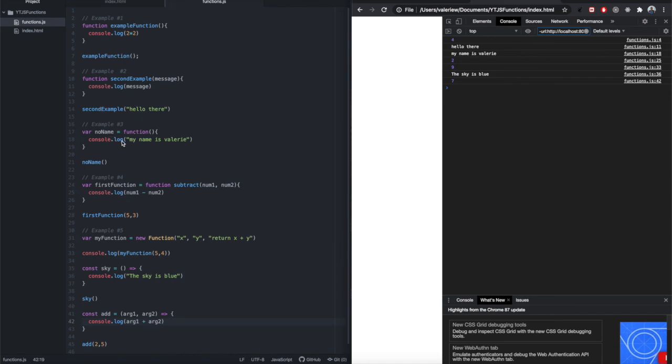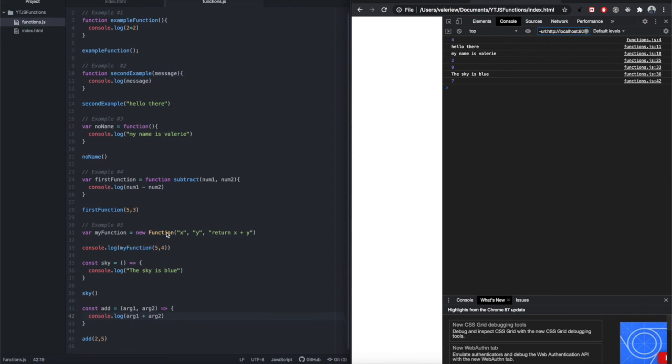And then we looked at a function expression, so an anonymous function that has been assigned to a variable. And then we also looked at the function expression but with a named function. And we looked at our function constructor on line 31, which is another way in which we can declare a function. And then we also have arrow function syntax, which is something that ES6 provides us in JavaScript. So these are a couple of examples down here.